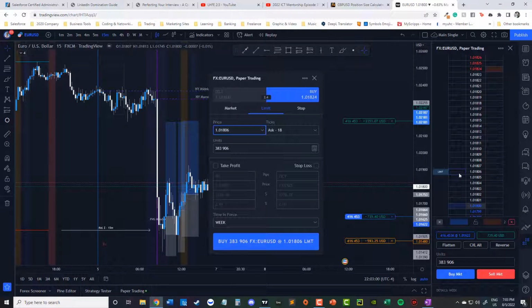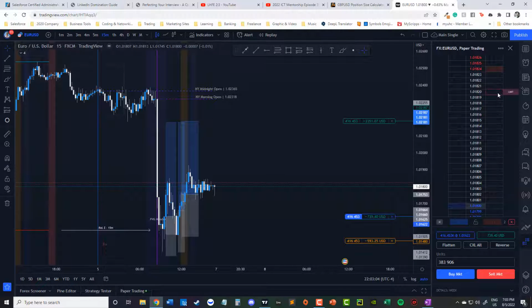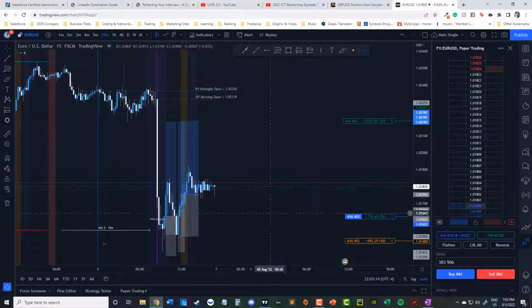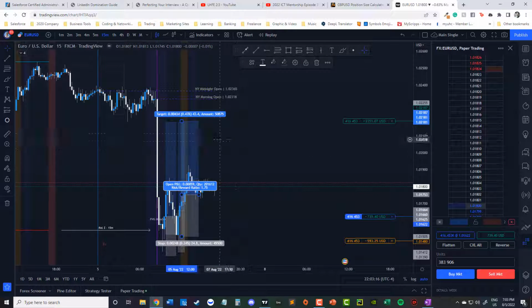But you could also click on the DOM where you want to place your orders. So I feel like if you're doing stock trading, maybe this will help a little bit more. But for me, like I said, I just write up in MT5 all my numbers. So this is just here to mark out my entry price, my stop loss, and then my take profit. So all the numbers are here.